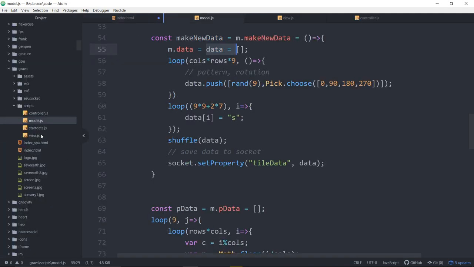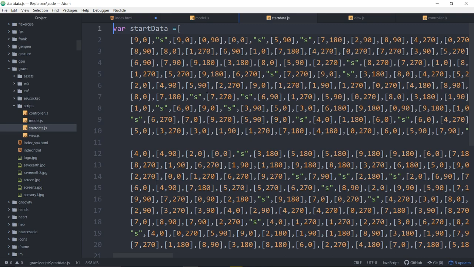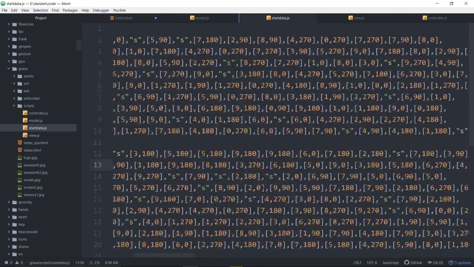Actually, I can show you the data if you want. We made a hard-coded set of data as we were building so that we could test things. As we were shifting the columns and the rows, it helped to have the same data all the time so that we could practice things and not have it random. So we just output that data into this. And here's roughly what that looked like. This means pattern number 9, rotated 0. This means show a space. Pattern number 9, rotated 0. Pattern number 0, rotated 90. Pattern number 0, rotated 0. Pattern number 5, rotated 90, et cetera, spaces. And this is one row. This is another row, another row, another row. So this is all one page, and this is the second page. That's one row, another row. And then after that, we didn't really need, oh, I guess we did two pages.